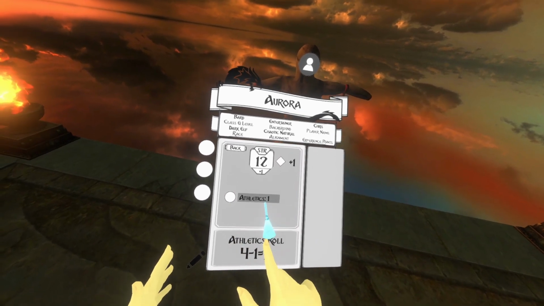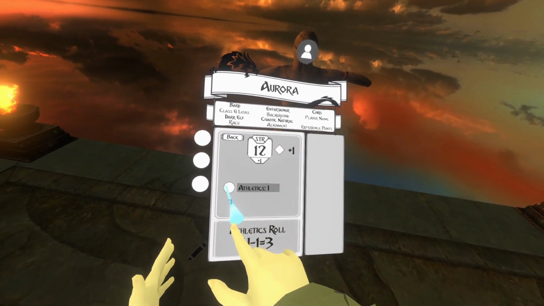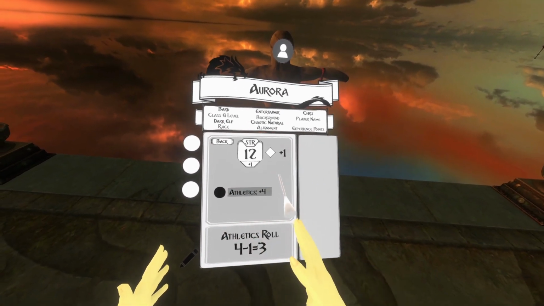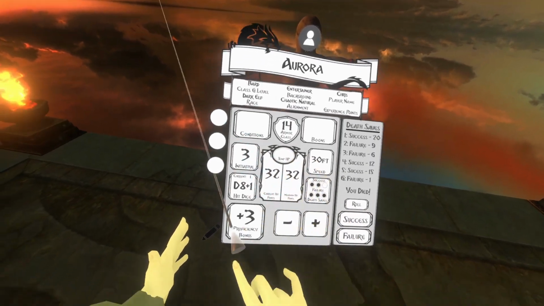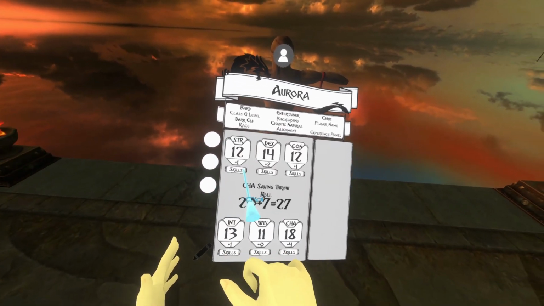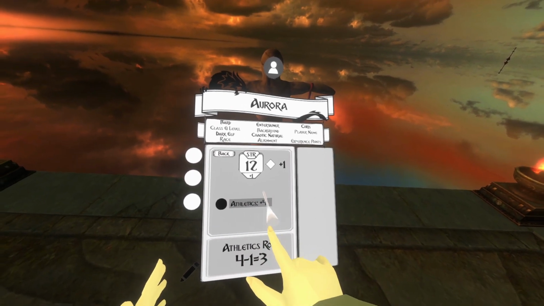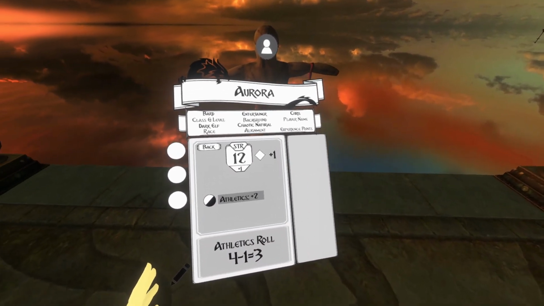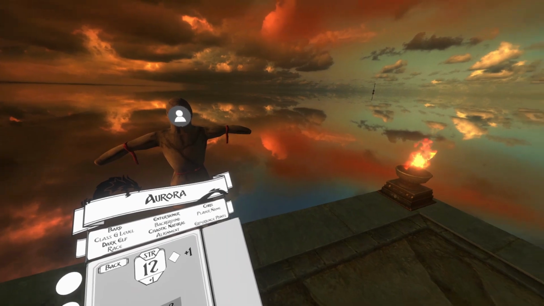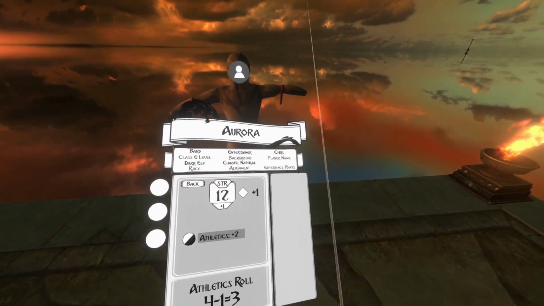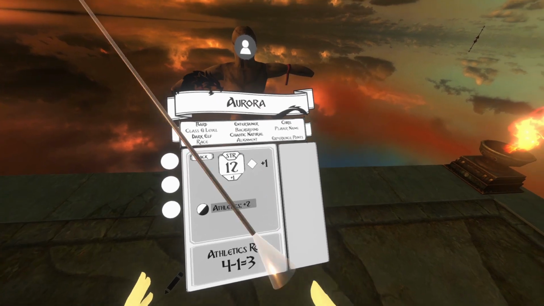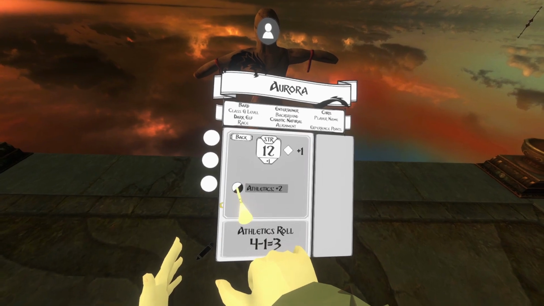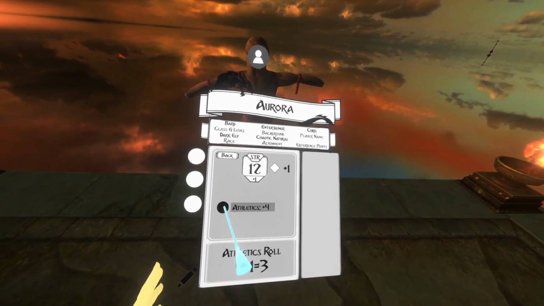So with athletics, where I'm not proficient in it, I'm getting a +1. Then if I add a proficiency, which is this one just here, it will add the proficiency bonus to the skill, which makes it a +4. You'll notice this one just here had a half. That's a half proficiency. Some classes allow you to get half proficiencies. So for example, a bard, when you level up to a certain level, you get a jack of all trades, which is a half proficiency. So essentially, they're all linked.